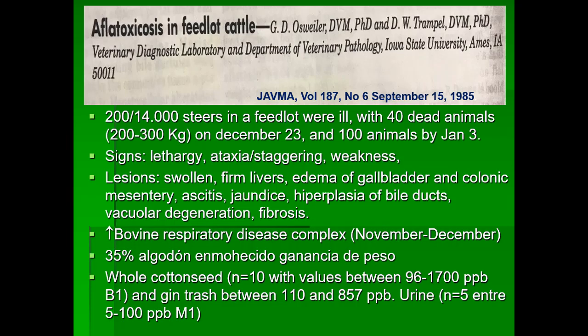And when they did the chemical analysis, it revealed very high concentrations of aflatoxin B1 in the cottonseed and the gin trash. They collected at least 10 samples from each ingredient, because there can be areas that could be hot spots, and there could be other samples with very little or no aflatoxins. So this makes the interpretation of the analysis in feed very difficult, as you can imagine, because the toxic dose ingested can never really be defined or reached in field cases.